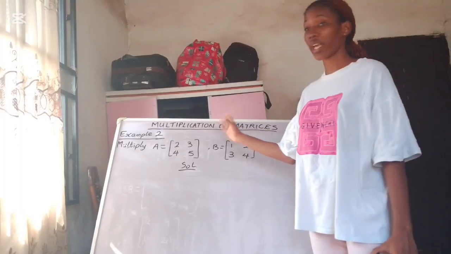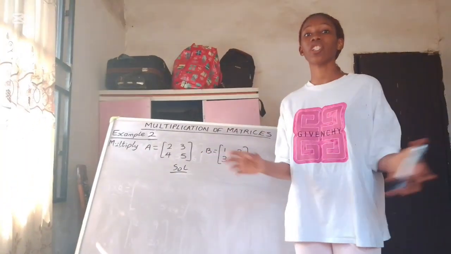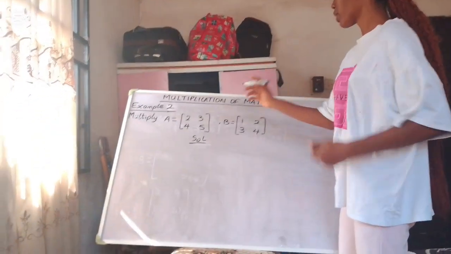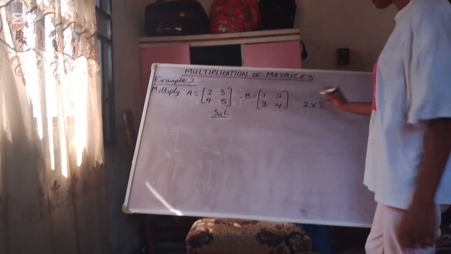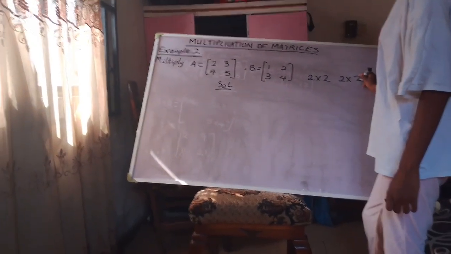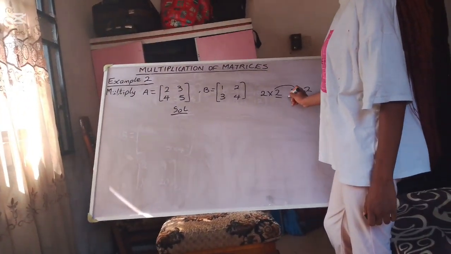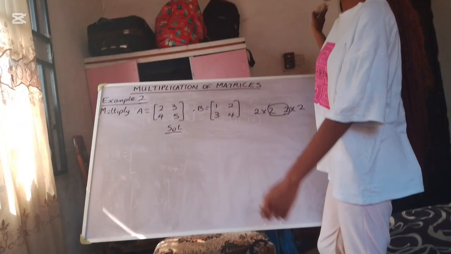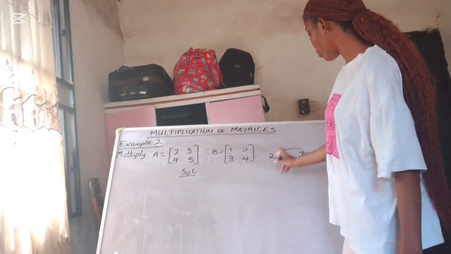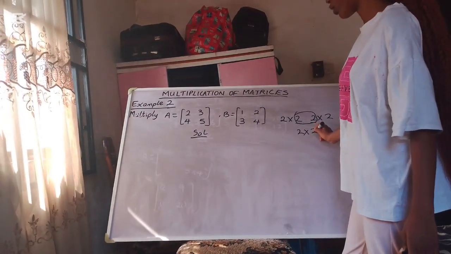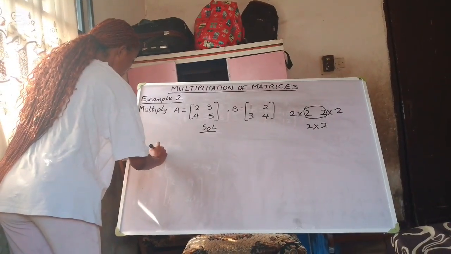Alright, so let's move over to example 2. We are asked to multiply these two matrices. So first of all, let's check if they can multiply. As you can see, our A here is a 2 by 2 matrix, and our B here is also a 2 by 2 matrix. Now, the last number here and the first number here are the same, so they can marry off, start their own family, meaning that the two matrices can multiply, and our resultant matrix should be a 2 by 2 matrix. So let's multiply now. We are asked to do A multiplying B.